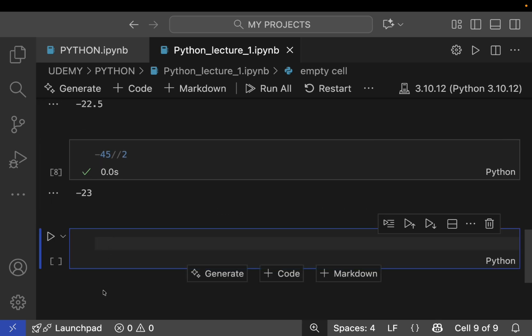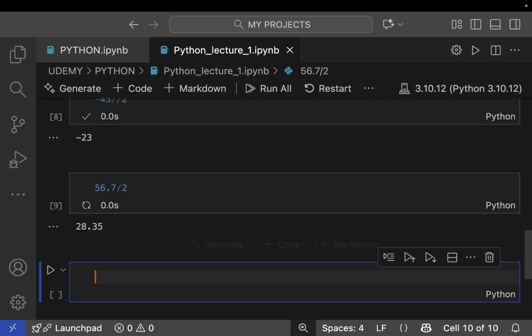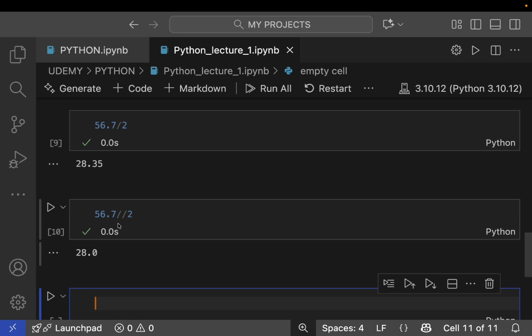If you write 56.7 divided by 2, the result is 28.35. But if you write 56.7 and 2 forward slashes 2, the result will be 28. Okay? So it took the integer part.